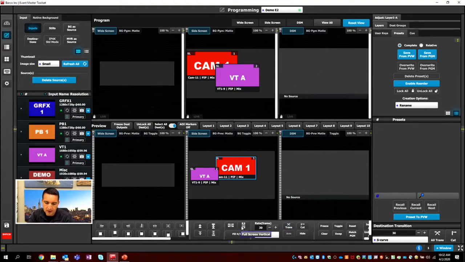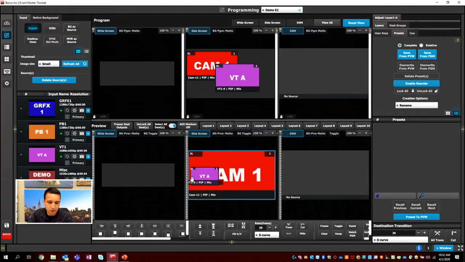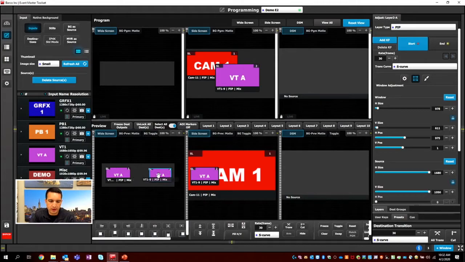Let's go ahead and drag in VTA over here. We'll make a quick look here. Maybe not the best of all looks. Let's go with VTA. Right. We'll just kind of build it out real quick on the rough cut. We can go back into the contextual adjust tab and get more finite and more accurate settings or positions for these layers if we really wanted to, but we don't. We're just doing a little rough in.